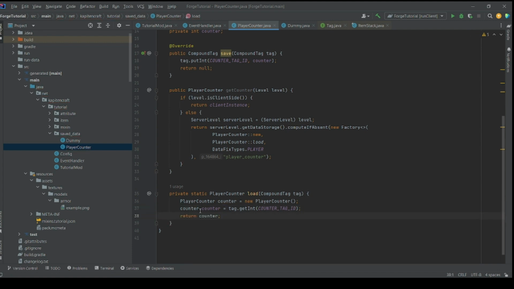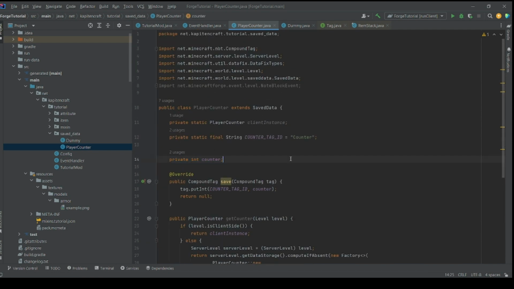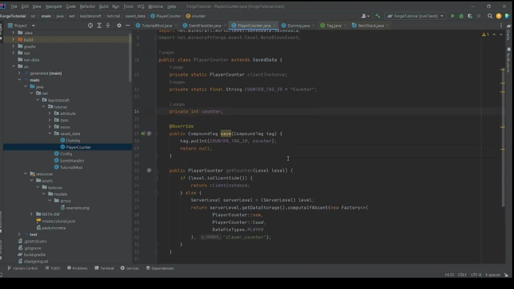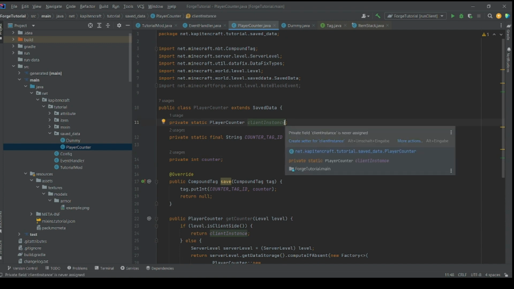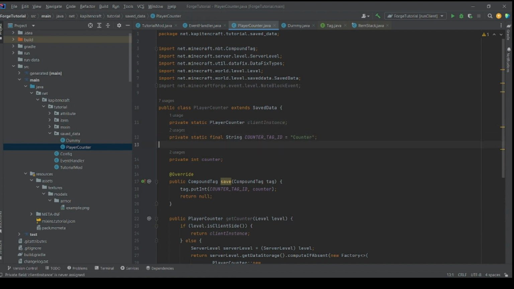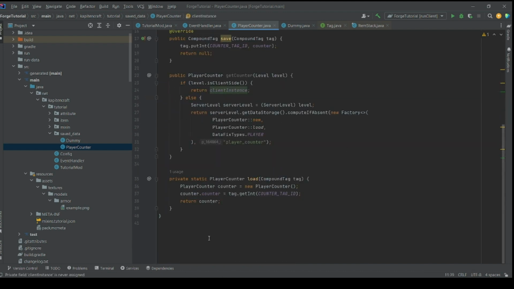You can do whatever you want in here with any kind of data, but then you'll have to make a package to sync the client instance. I did that in my other mod. It's extremely much code. You don't want to look at it, but you can. I'm going to link my repository with the most important classes in this regard in the description.